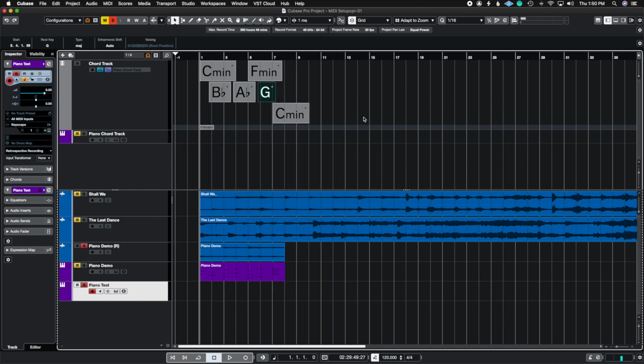So that is pretty much it for the brand new feature inside of Cubase called the Audio to MIDI Chords. This is a great way for you to revisit previous music that you've done and just figure out what chords you used for that track in case you want to do any revisions or you're going to re-release the music or whatever the case may be. This is a great tool for you to do it without breaking your head and doing it all by ear. Cubase can do that for you.